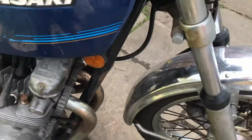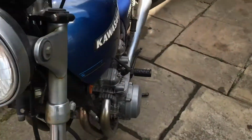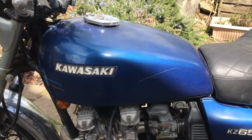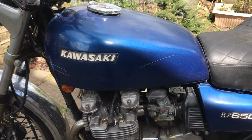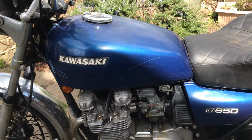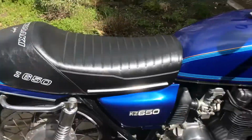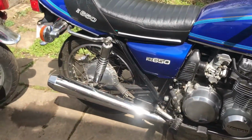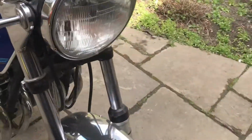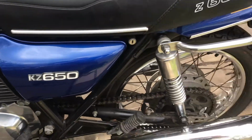The paint, you can see how it's been at one point. This is the scheme as it should be, and it's all just kind of gone. So we can take that, and without a lot of problem, we can make that look really nice again. It's a question of knowing what you're good at. I don't do any of the paint work. I send it off to my man who takes them away looking like that and brings them back looking like this. And the sun's on it, which is not always great because the camera doesn't like that, but perhaps if I come round here where it's in a bit of shade, I'll get an idea of how really nice this is.